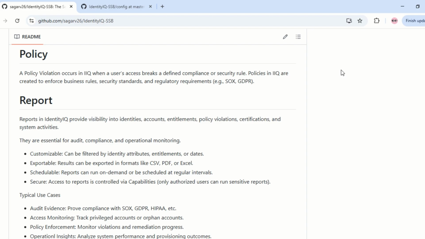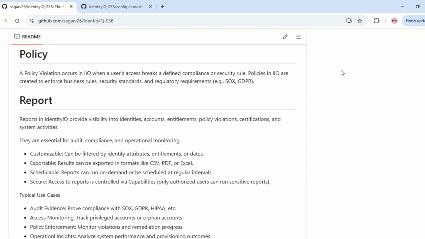It will check whether the user has the required application accounts or whether there is any conflict with other items. So let's say you are submitting user access and it is conflicting with admin level access, in that case IIQ will give the user a policy violation.